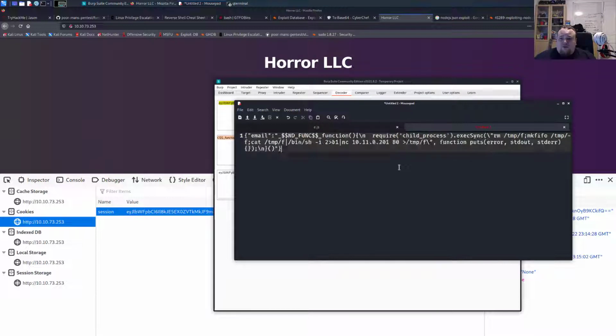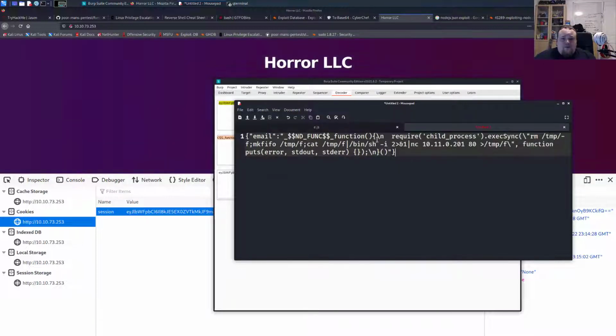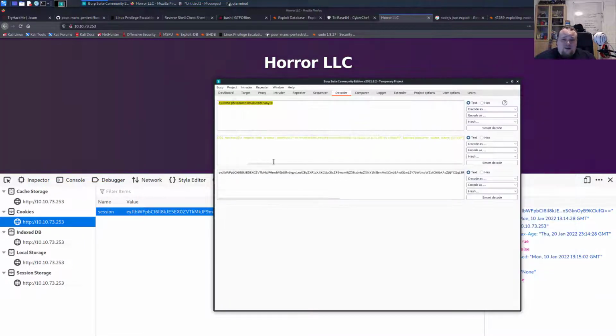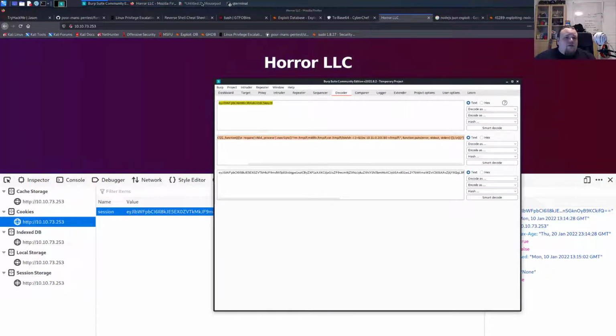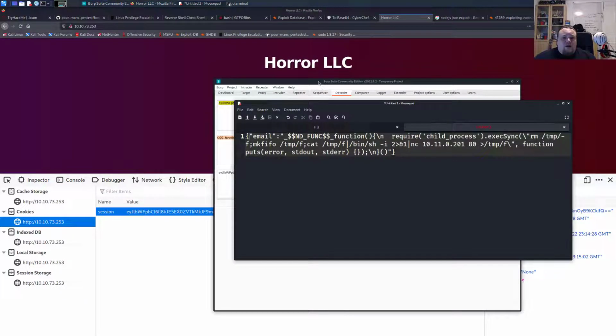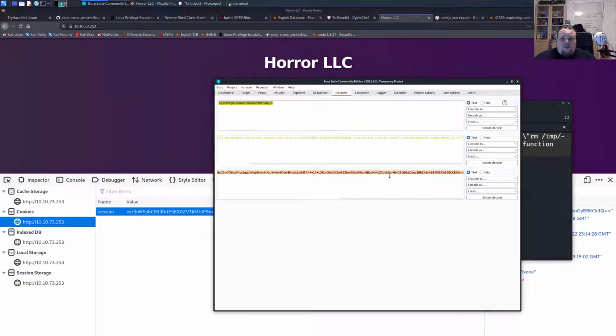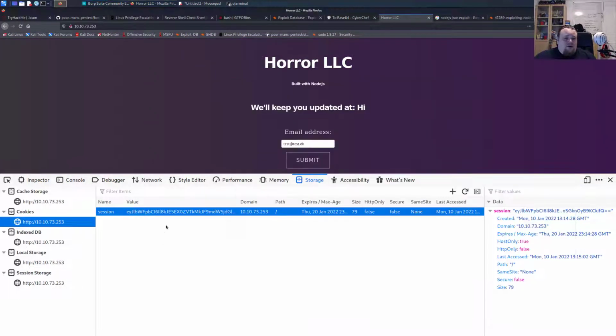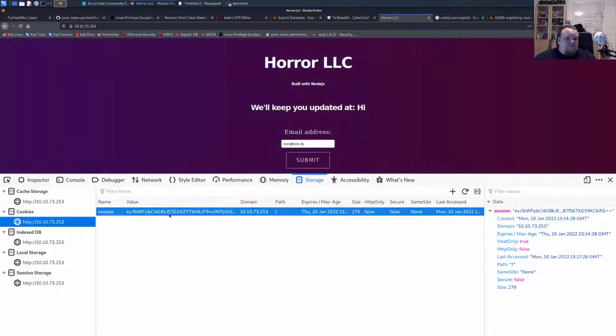So this is our script. Basically we're gonna run the command, require whatever stuff, execSync. Using that command is something I found. This is my IP. Untraditional port to use. Anyways, I put that inside. So the final payload would look like this. So we're gonna encode it, take it, and put it in.